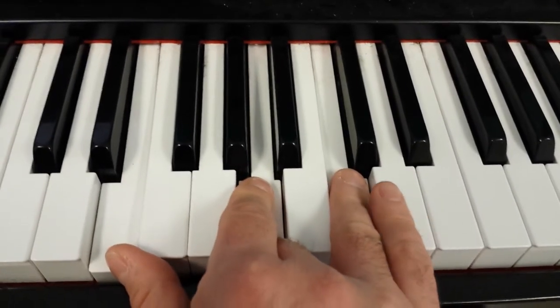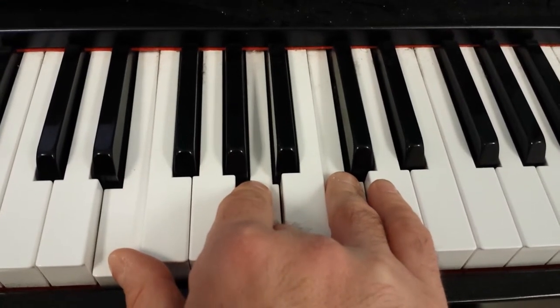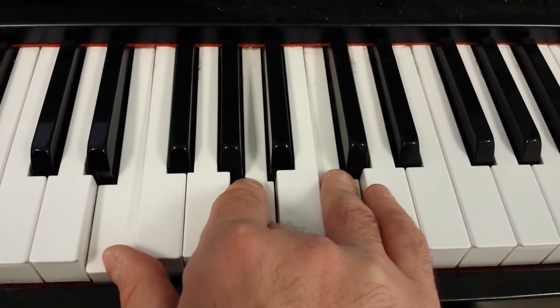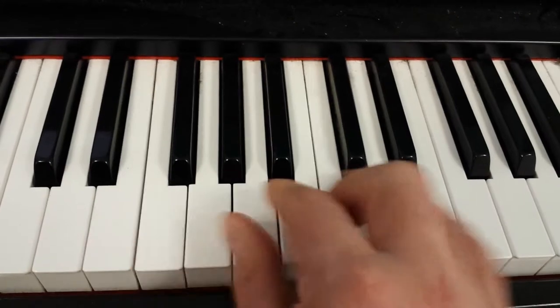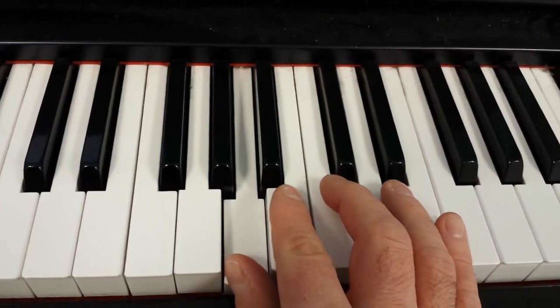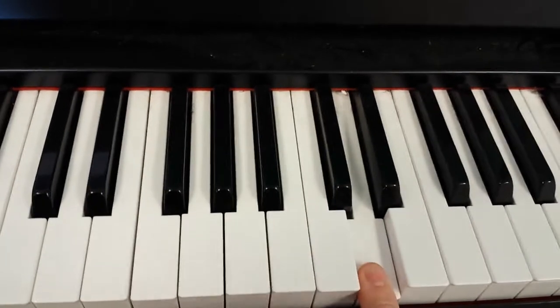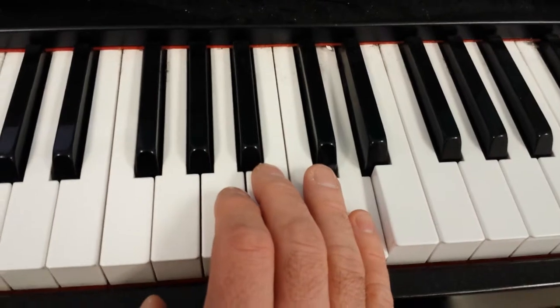There's your A minor chord we're going to start with. And the suspension I was talking about in the previous video, it's a 4-3 suspension. Why is it a 4? Because if we're in A minor, A's 1, B's 2, C's 3, D's 4. So we're going to start on D, but we're also going to use C and B. So here's the pattern.